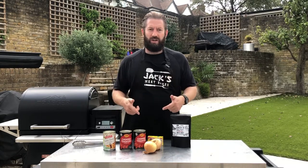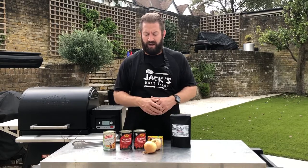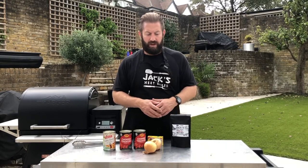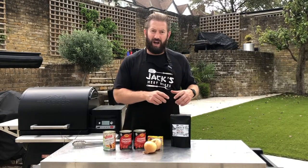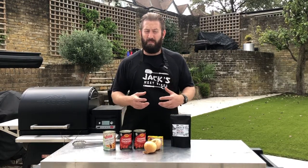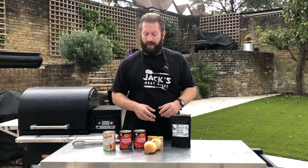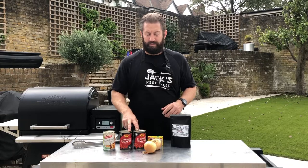So all we're gonna do, simple chili con carne: two onions, finely diced, sweat them down until soft, couple of tablespoons of our Jack's Meat Shack meat dust, which is predominantly flavored like a chili con carne mixture is: cumin, salt, pepper, garlic, chipotle chilies, two tins of tomatoes.